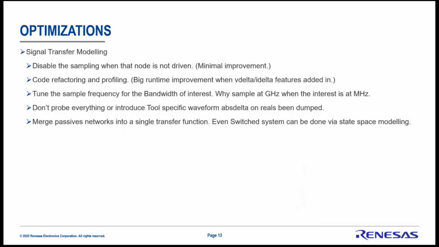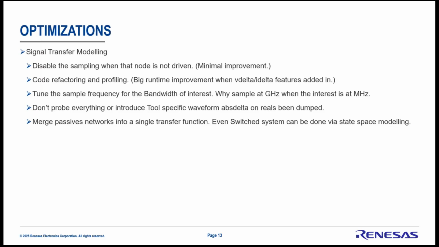So there are some optimizations I've done. I disable sampling when it's not needed, refactoring the code and profiling. Remember, you don't want to write a model that slows the sim down. You want someone in the test bench who's written UVM to slow it down. Then you could have told them that using Python would have been better.